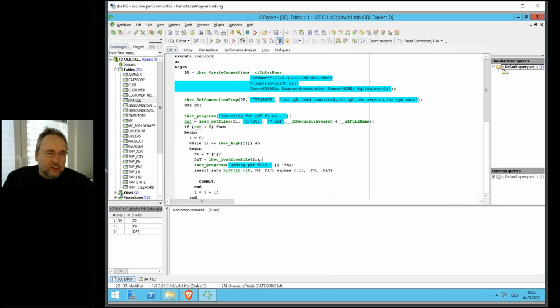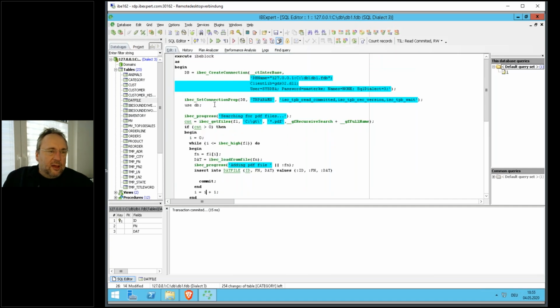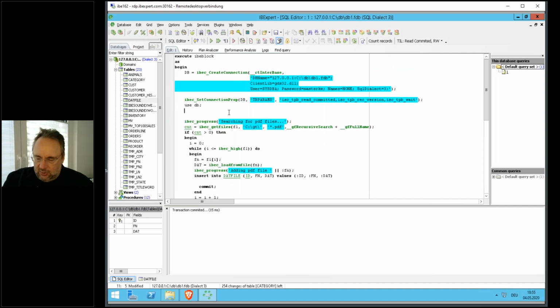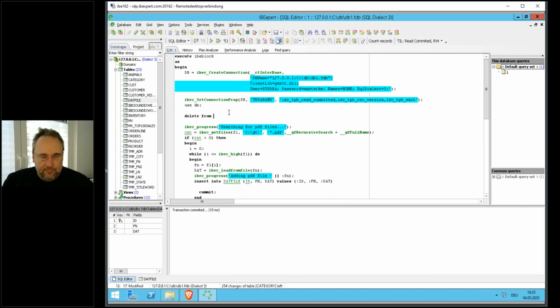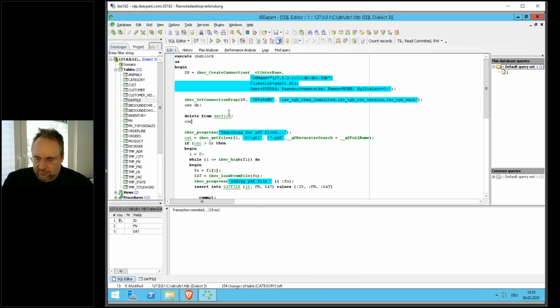Script data is loaded from the file name from the file list at the position E. We are adding that, and we are inserting that into the DAT file, and we simply say E equals E plus 1. The first operation that we do is delete from DAT file, commit.